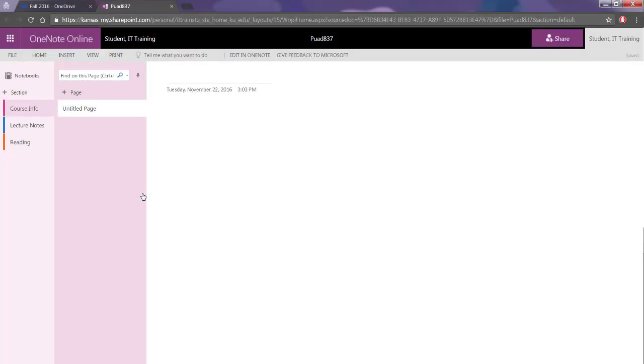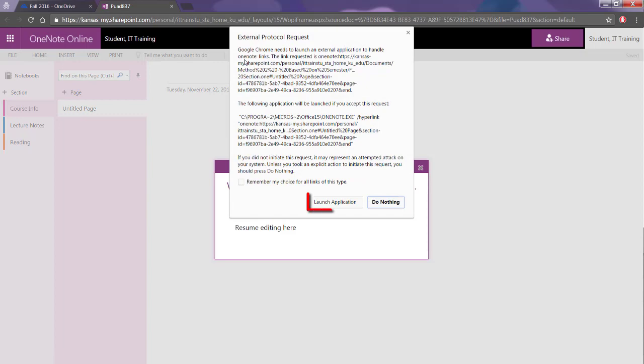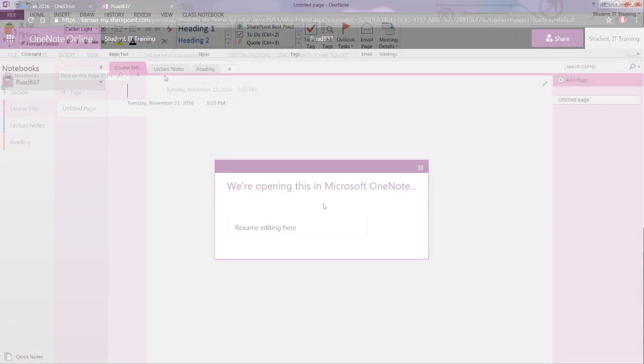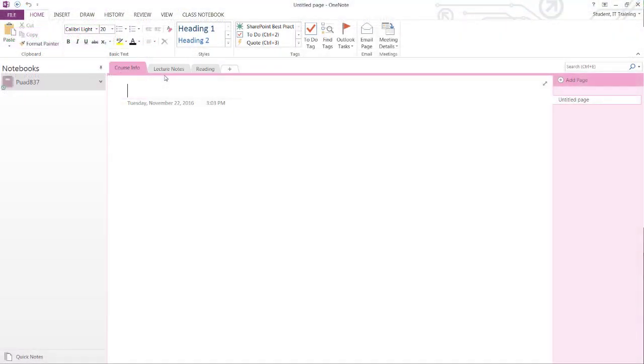The easiest way to open your notebook stored in OneDrive for Business is to first navigate to it in the browser and then click on Edit in OneNote, which will launch the OneNote notebook in your desktop software. Once you have done this, it will always stay open in your desktop software unless you specifically close it.